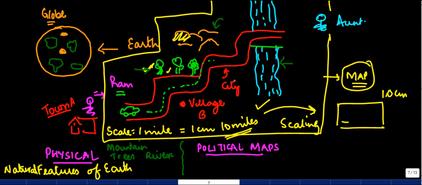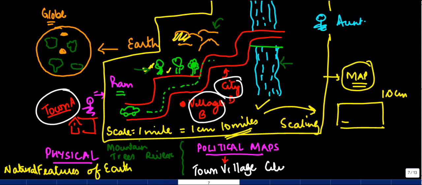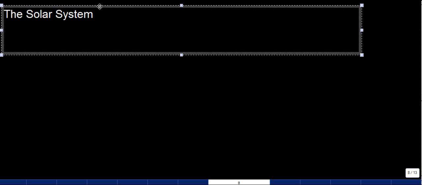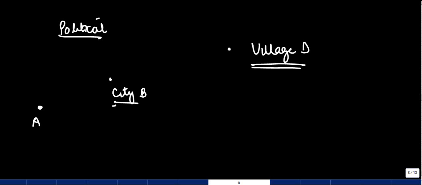Then here you have a city D. So political map basically shows these towns, villages, cities and all those things. So if I look at a political map it will show you town, village, city. So if you want to have a look at this particular thing - please ignore this particular stuff - so let's say a political map will show you that okay, you have place A here, you have city B here, you have village D here. It is only going to show you the city and places - no mountain, no trees, no things like that.